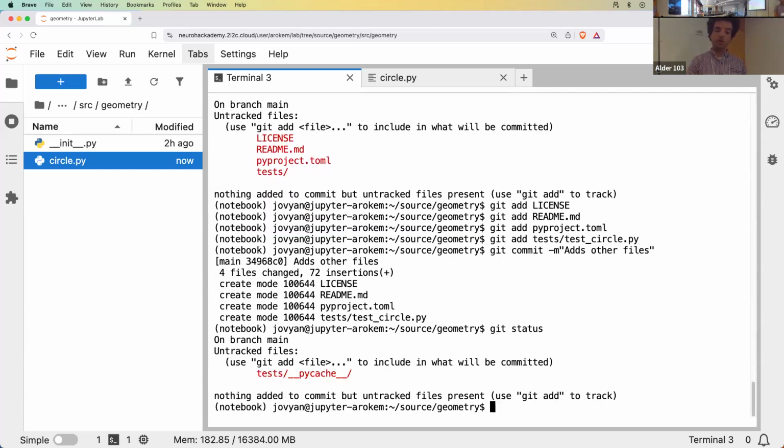Git status. Okay. Look at that, I found some untracked files. Git can't really see stuff inside of folders that it's not tracking, but let's put this one in .gitignore as well. I'm trying to get to a state where everything is nice and clean. You'll see what that looks like in just a second.